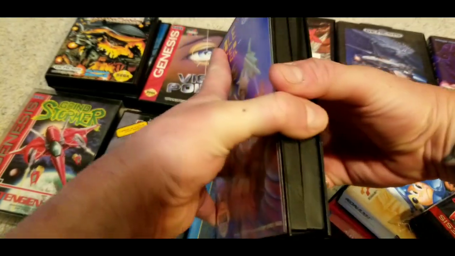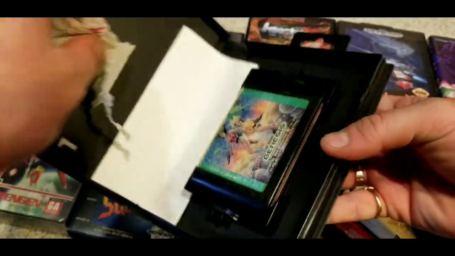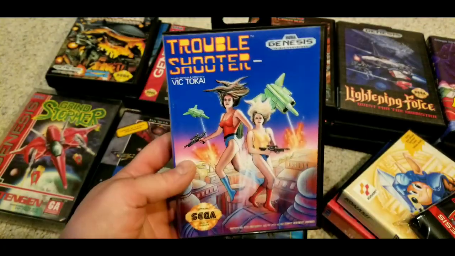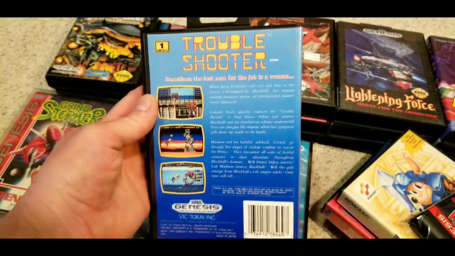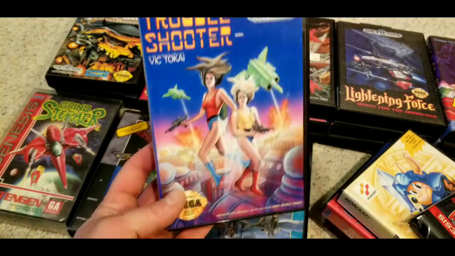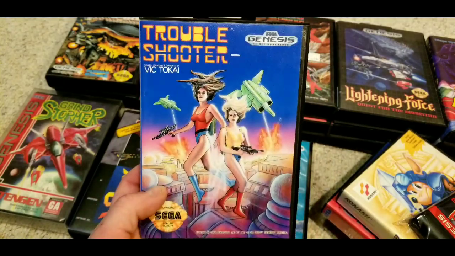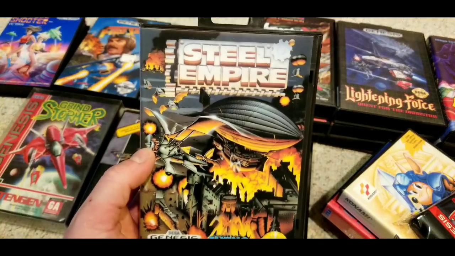Troubleshooter. This is a cart only. It's a rough looking cart. See, it's rough. But it's an original cart. I printed the cover art. I actually printed cover art for quite a few of these. Some of them have manuals, and I don't really care. As long as I have the cart and the game to play, if it's original, that's cool. I do have some repros. We'll go over those. But Troubleshooter. And there's a pretty awesome sequel to this as well, but we didn't get that here in the US. But anyway, Troubleshooter.